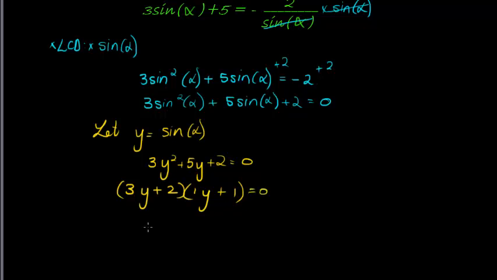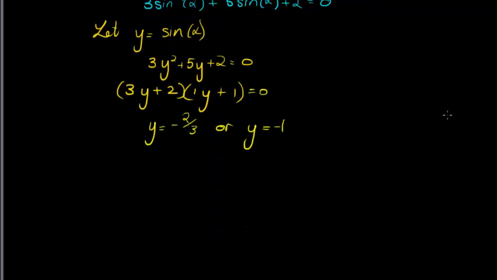Which means I either have y is equal to negative 2 over 3 or y is equal to negative 1. But we never had a y in our equation. Y was just a substitution, a placeholder for sine alpha. So I now keep my sine alpha is equal to negative 2 over 3 or sine alpha is equal to negative 1.